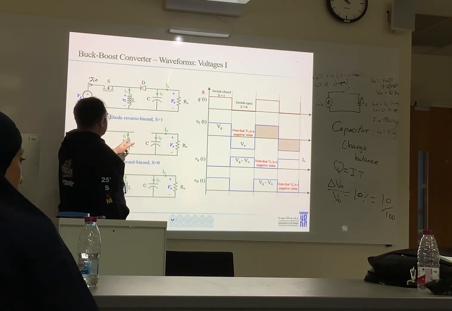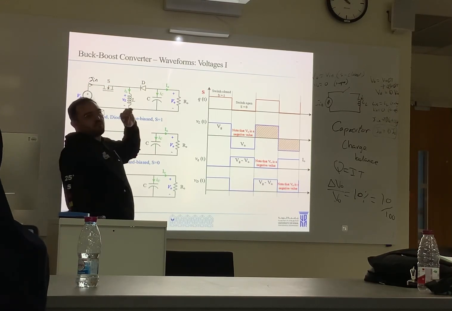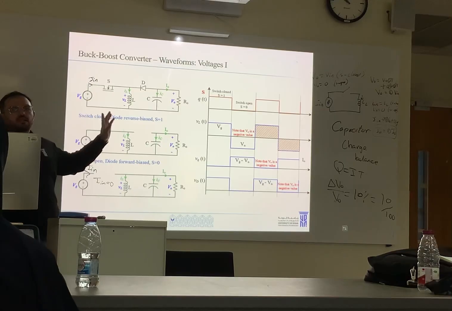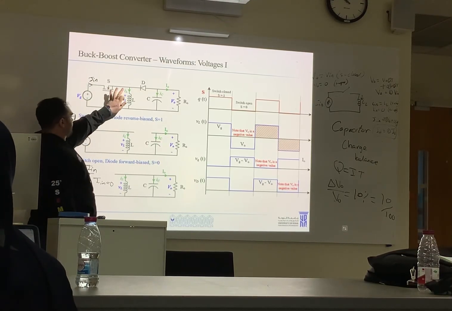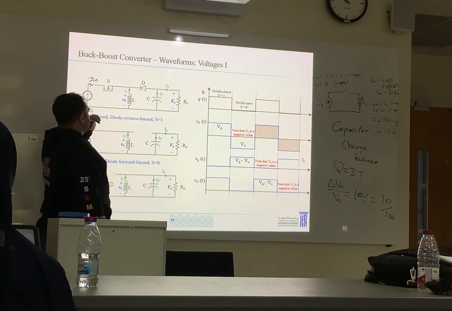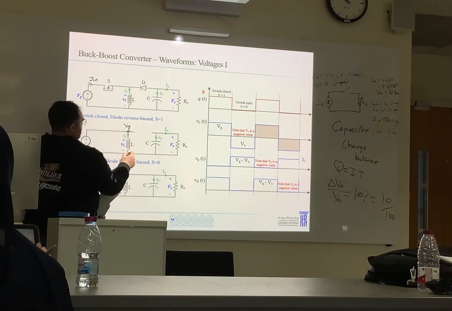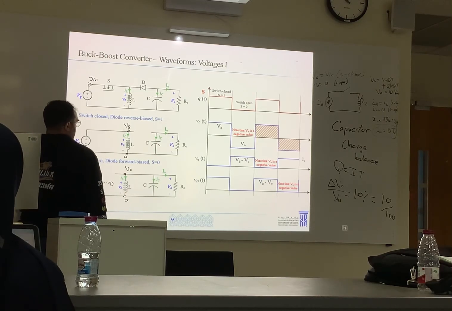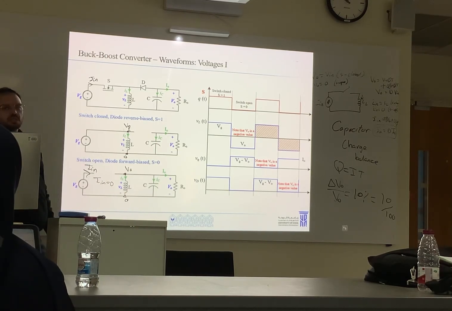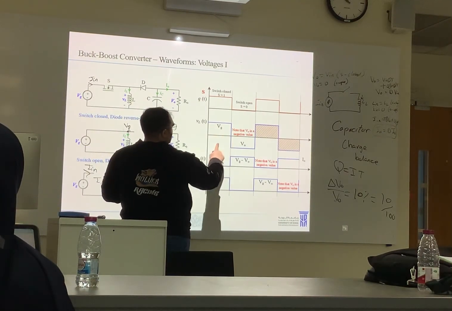No problem. So we start with the voltage on the inductor. Once you start talking about inductor current, you have to start from voltage on the inductor. So VL. When the switch is closed, it is VG minus zero, and this side is 0. When the switch is open, this side is V out, this side is 0. Good? Now, so when I plot VL, it's VG here and V out.